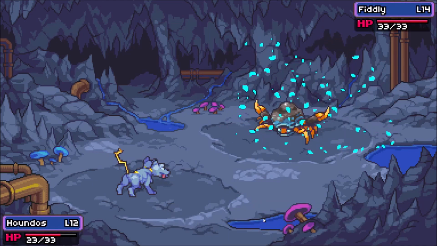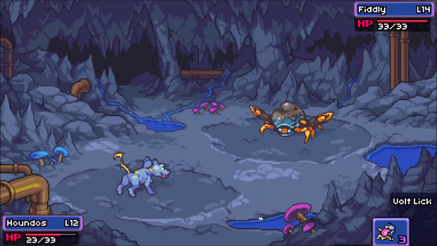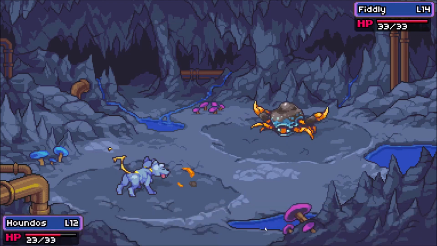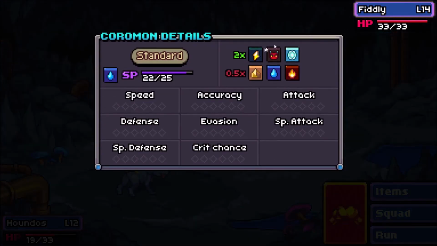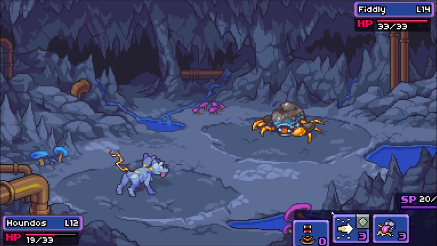Oh, she still has another one. Jeez. Okay. No, let's see if we can get him to do some work here. Skew for a nice Volt Lick. Maybe that'll do some damage. He is not affected by that. Oh, interesting. Are you kidding me? What are you? Yeah, you're 2x weak to electric, but you weren't affected by... Interesting.